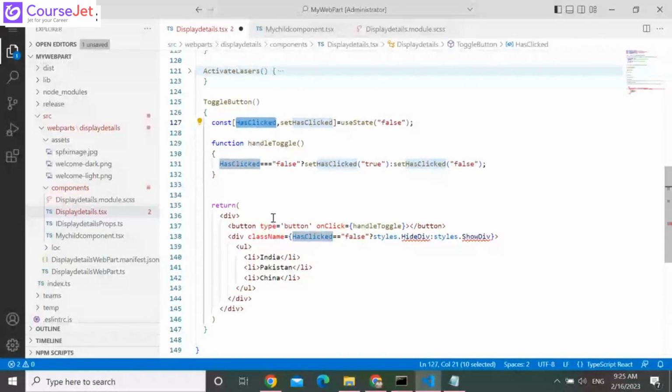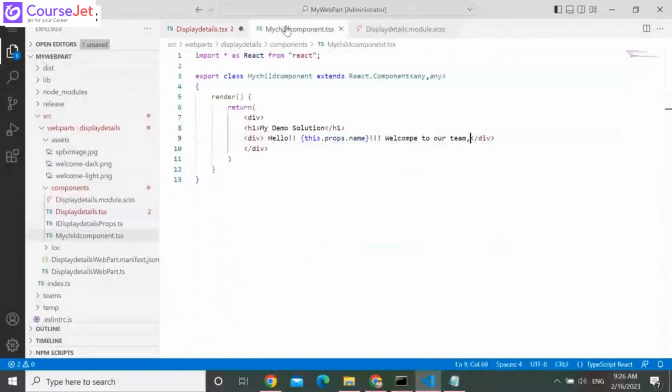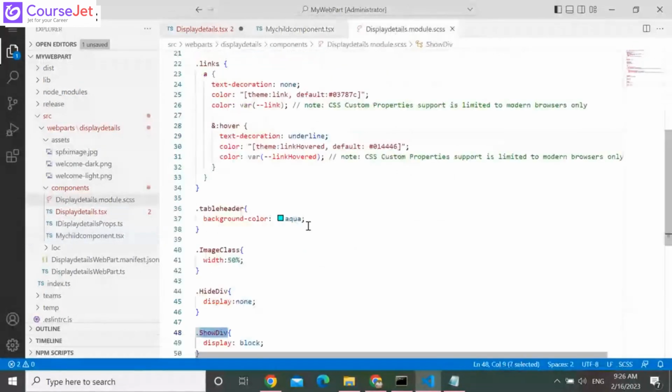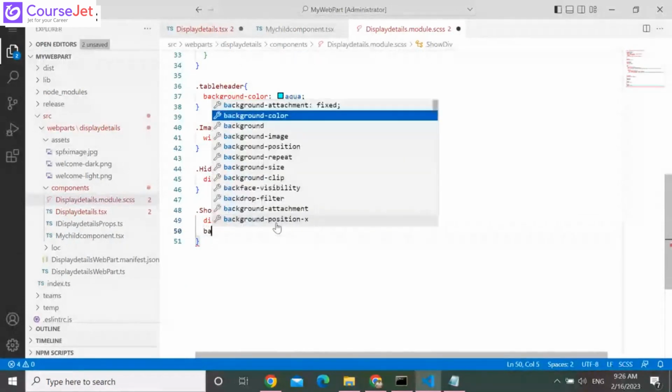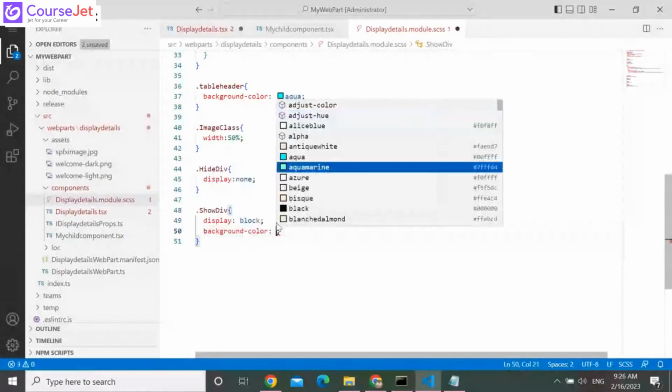Based on this state variable, we are doing one more action, setting the class name for this child div. Then only we can easily show it. We'll do one more thing. We'll change some color, background icon color.